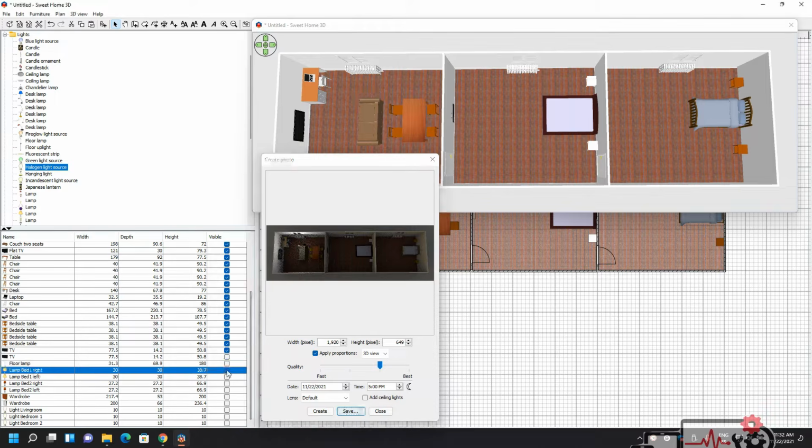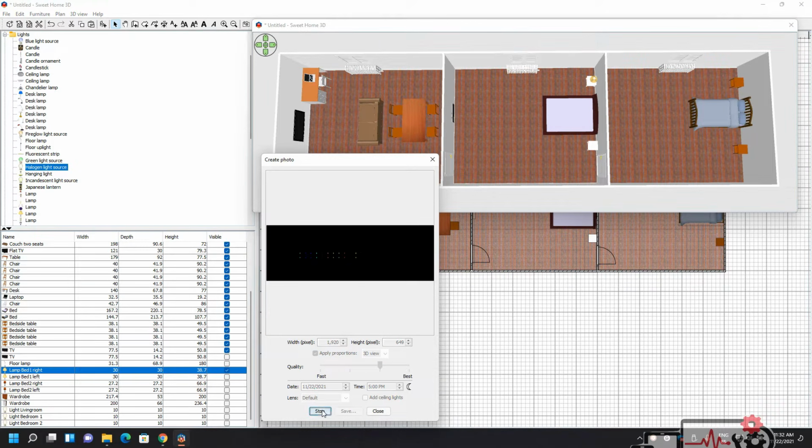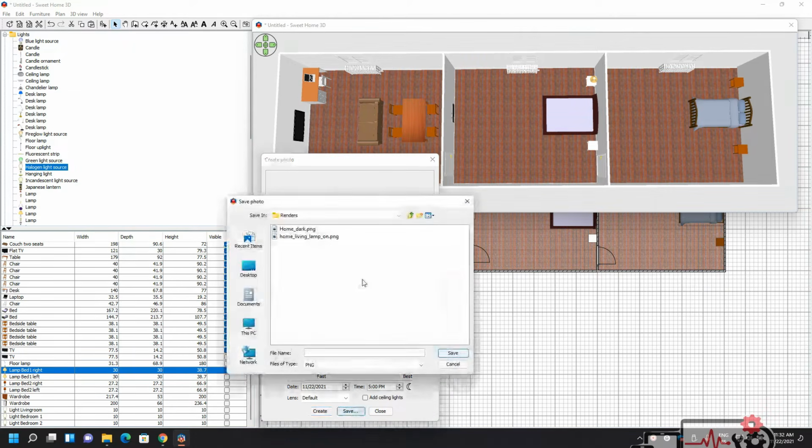You turn it off, you turn on the next one, you create it again. Just choose the best quality in here. It's gonna look really nice. You see, we've got the next one. You save it. Home, I'm gonna say bed 1, lamp 1.